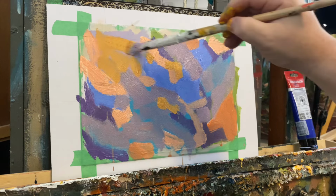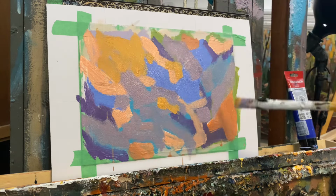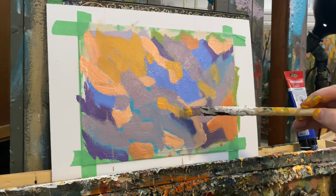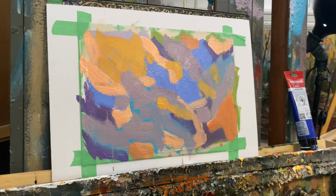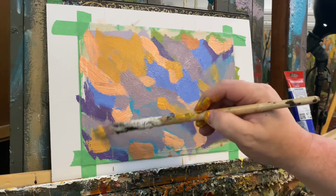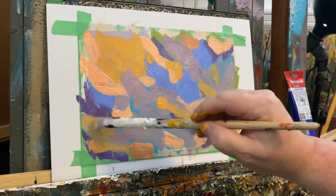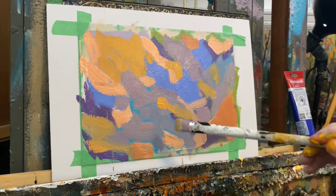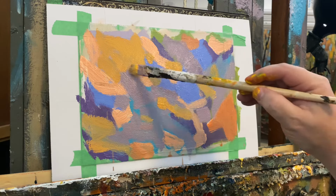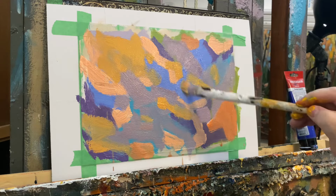But this is, again, the beauty of art in its purest form. And for me, abstract is art in one of its purest forms. It's the ability for anyone to come along, whether you have any art experience whatsoever or not. Who cares? There's really no rules at this point. It's really all about just enjoying yourself.